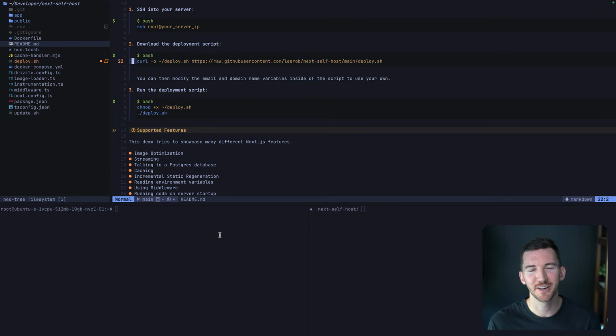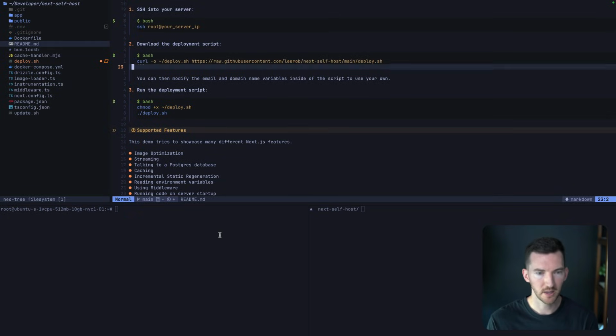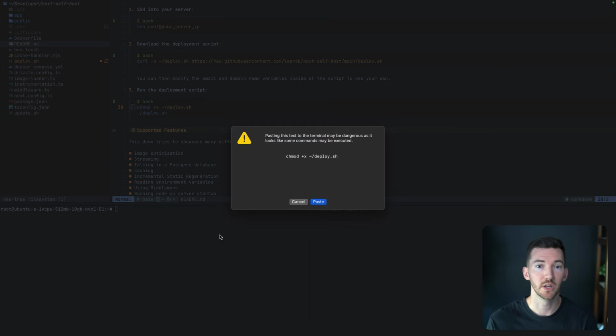Okay, so back in your editor, back SSH into your Linux server, we're going to go ahead and set up all the infrastructure for your application using Docker. If you want to follow along, we have all the steps in the README, and I'm also going to do it live here and talk through what's actually happening in the deploy script. So first, I'm going to run this curl. I'm going to copy that and go to our terminal, which is going to take that deploy script and put it on our server. Then we go back and we're going to take this and change the permissions on our deploy script so that it's executable, so we can run it.